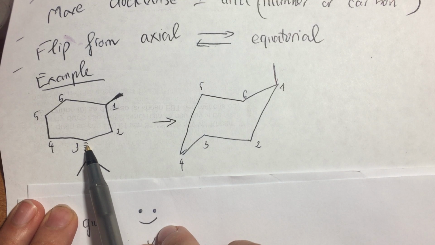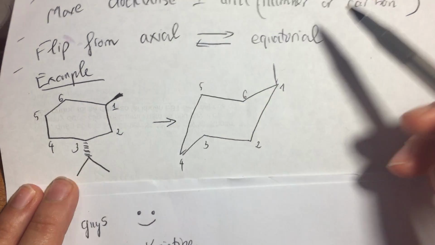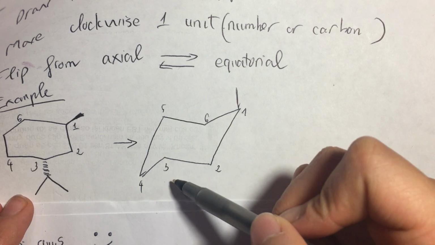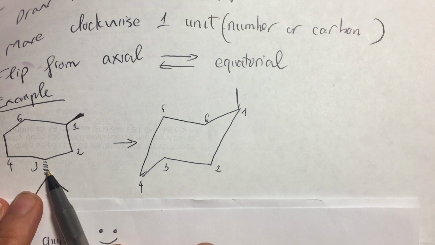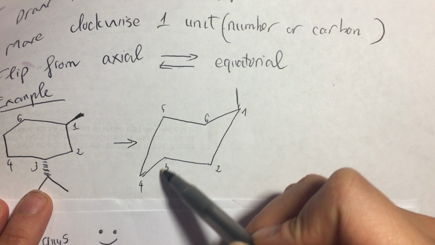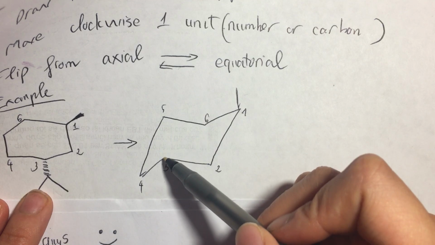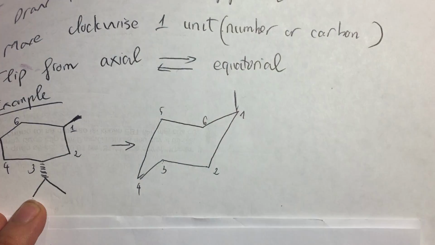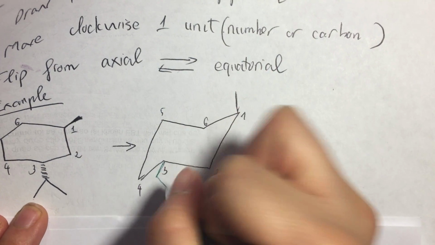And third, at carbon number 3, I have a dash. Dash means down. At number 3, I have an up axial position and also a down equatorial position. So this is a dash, which means it should be in the down position. So at carbon number 3, I can only put it in the equatorial position, because that's the only one pointing down. My axial is pointing up, so I have to put it in the equatorial. My equatorial is pointing this way. I use another color so we can see it better. So this is my equatorial.